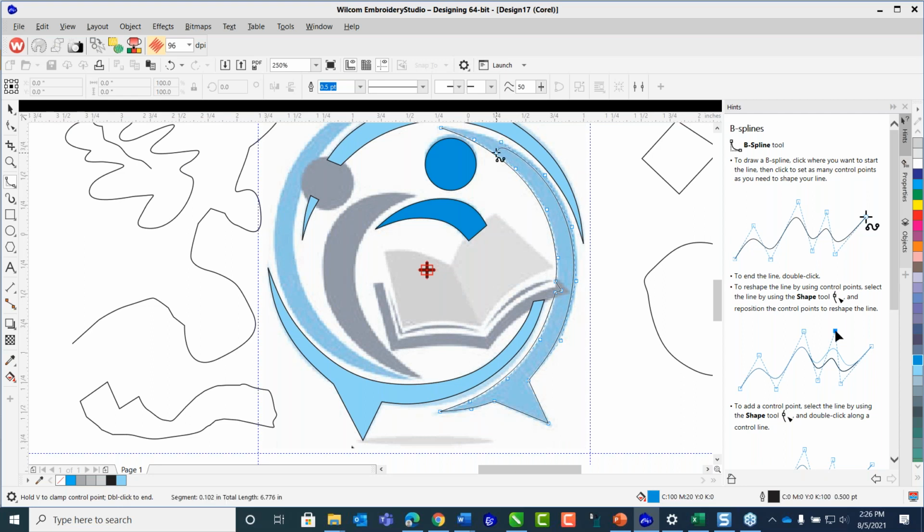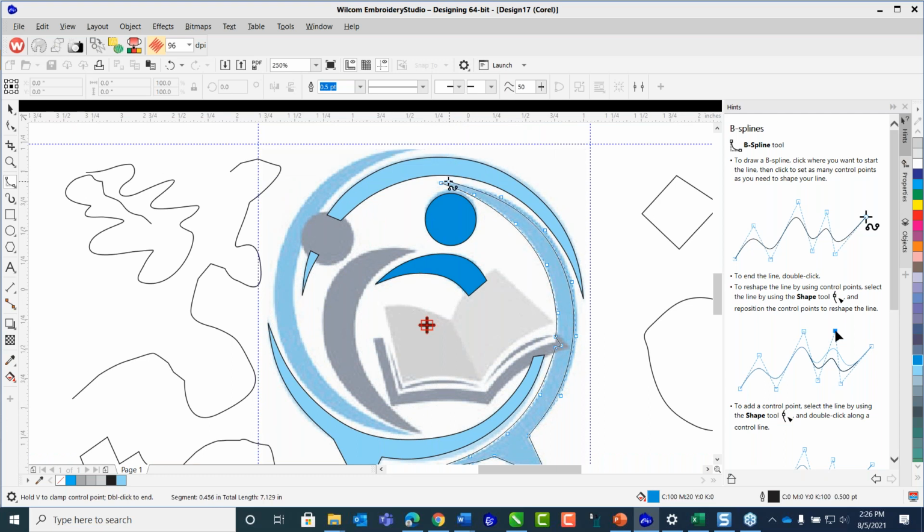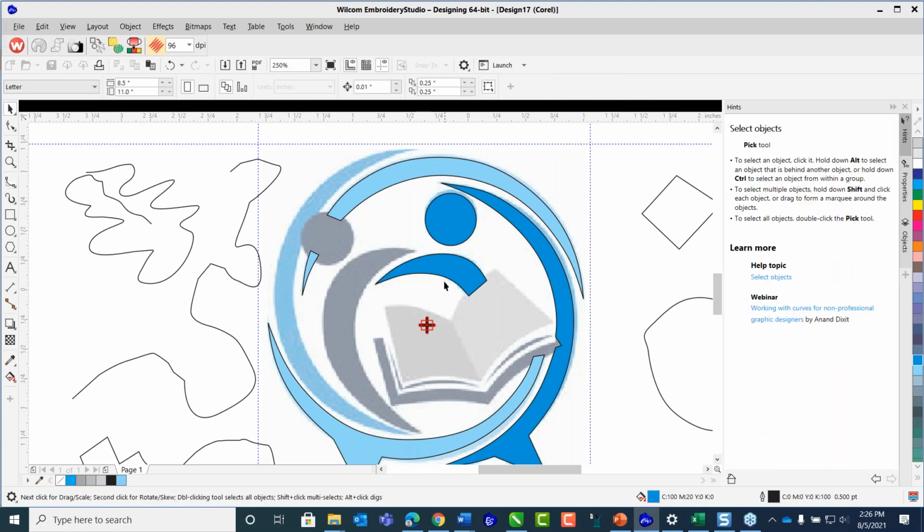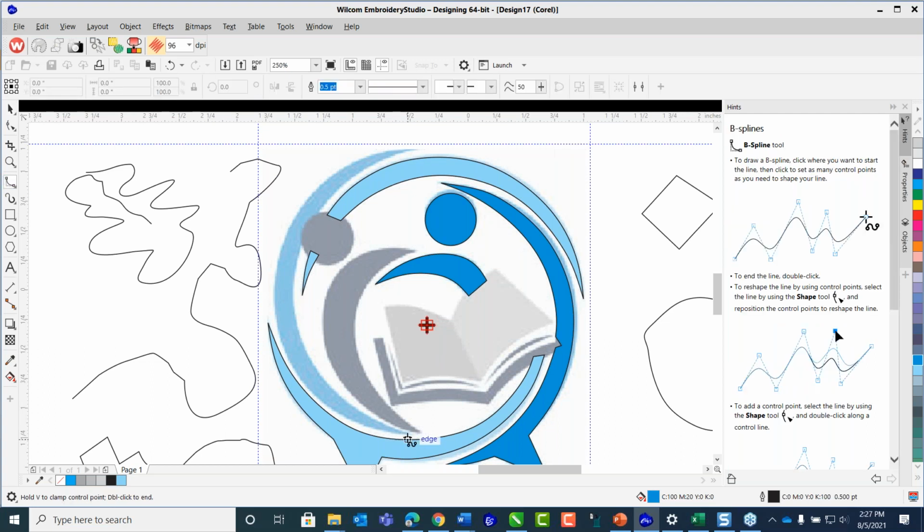And this tool, as I press V again here, this tool really helps anyone that's new to CorelDRAW. This is a great tool because you don't have to go in and do this manually. You have a tool here that actually goes in and helps you with the curves, and curves are huge because you can really mess something up if you're not doing it with the curves correctly, and it does help out immensely. As I press V, going again here, I'll press V, V here, just like this, V.